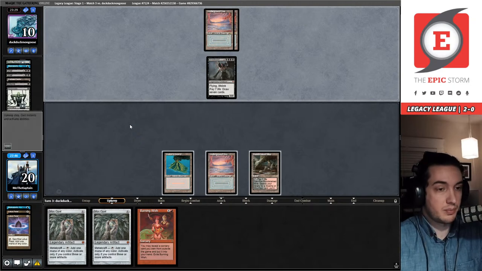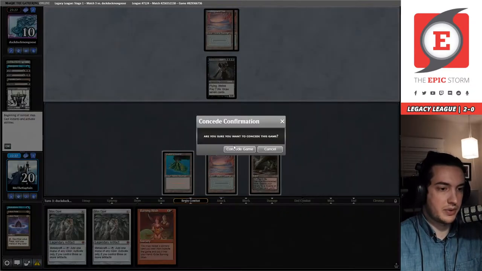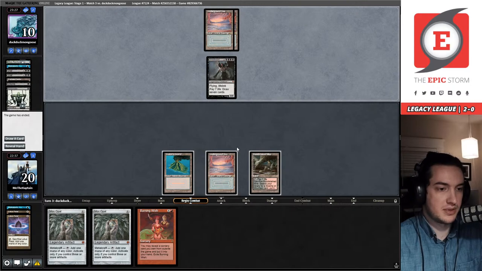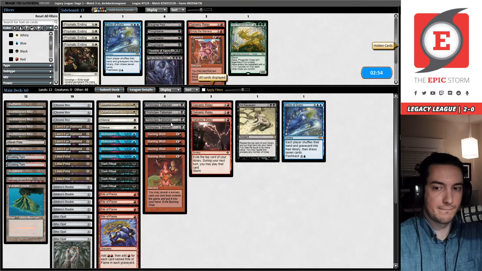Oh, Dominique, the Storm mirror is wild. It was a lot more wild when we didn't have Chancellor and we had Veil of Summer and had to win with Empty the Warrens. But now it's a little different. Can we go to game two? Why are we... Yeah, we can just concede this game. That's fair. There's nothing wrong with conceding. I'm just going to throw that out there.